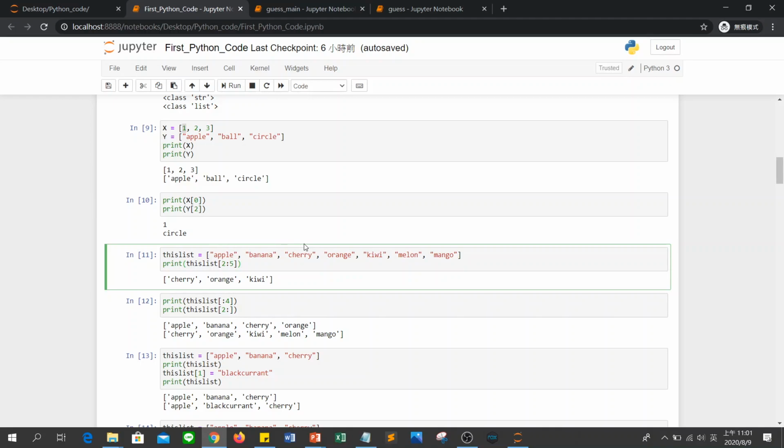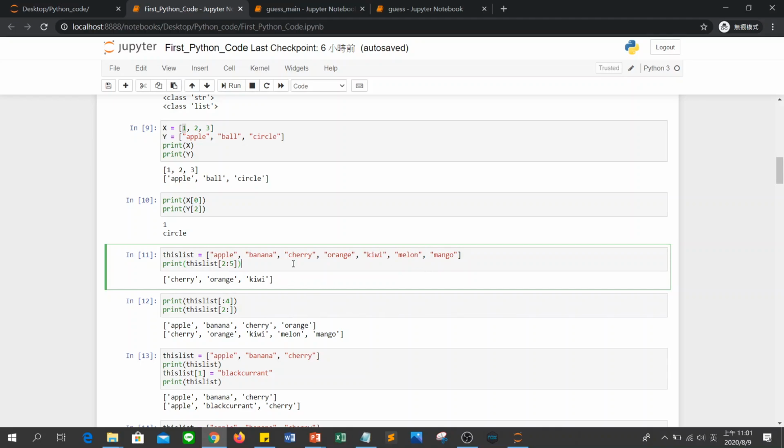So your first picked item is cherry. You can see the output is cherry, then 3 orange, and 4 kiwi, and then the index is 5, and it will compare with this end symbol, and say, oh, it is the end, so Python will not pick up index 5 melon for the output.